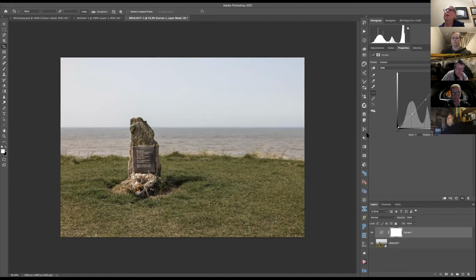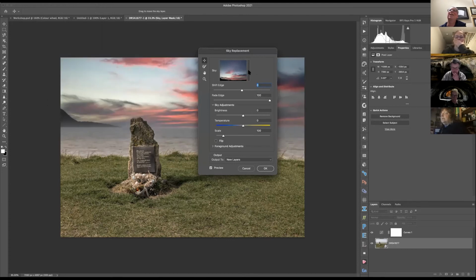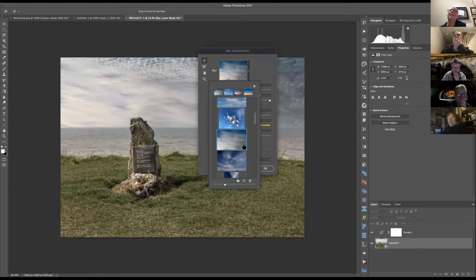I'm not quite sure I'm happy with the colours. But before I do that, it's a very boring sky, isn't it? I can choose any number of skies, either the ones that are already in there from Photoshop, or I can add my own by adding them in from here or looking in the file. So I could go and search my files, and I can have them in here permanently if I want to. I'm going to choose that sky instead. It's not very good, is it? Oh, that makes a lot of difference, doesn't it? It does. It's not right there. No, I know, but it does look a lot better. That's a better one. Let's use that one.